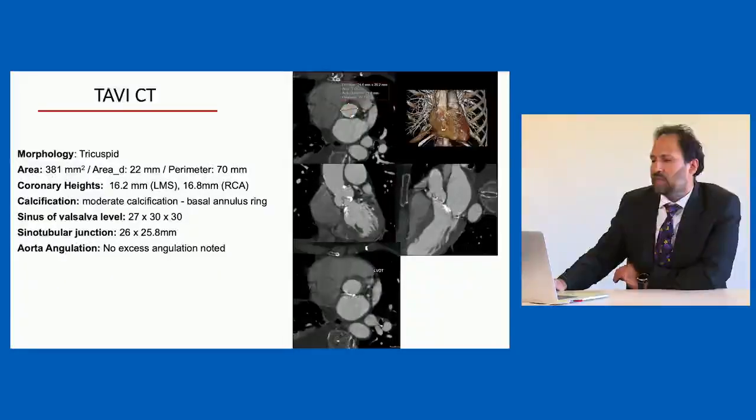But before we come on to the more sophisticated analysis for the mitral valve, we mustn't forget that this patient had severe aortic stenosis, and so we needed to do our complete TAVI analysis, which involved not only an analysis of the peripheral vessels to make sure that we could gain adequate femoral access, but also an analysis of the basal annulus ring using the CT scan. And there weren't any specific issues on the TAVI CT planning.